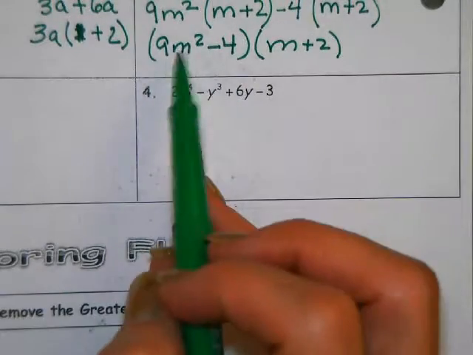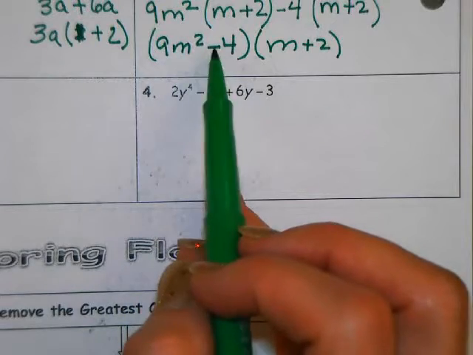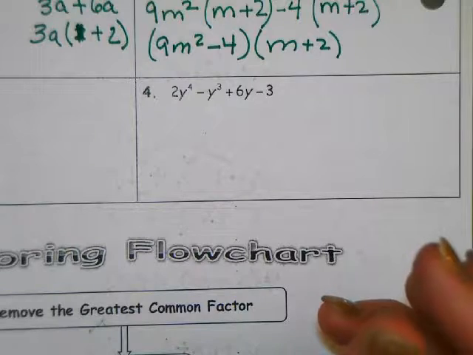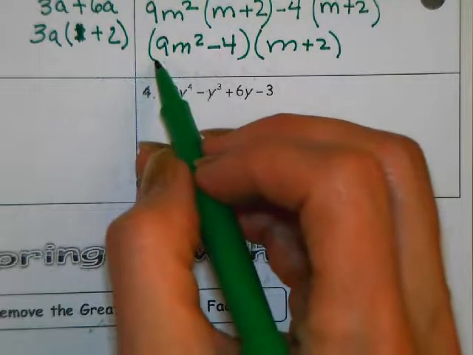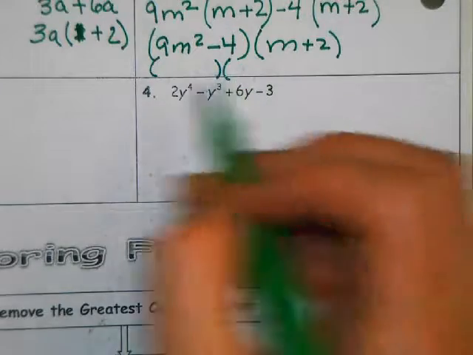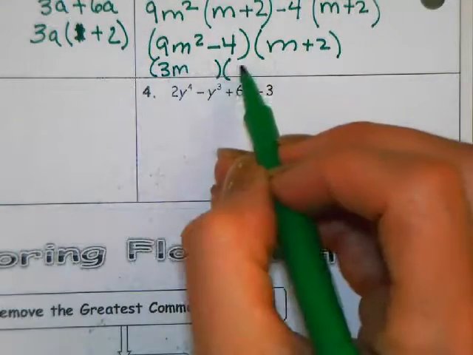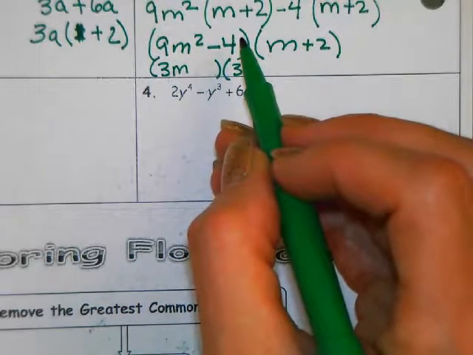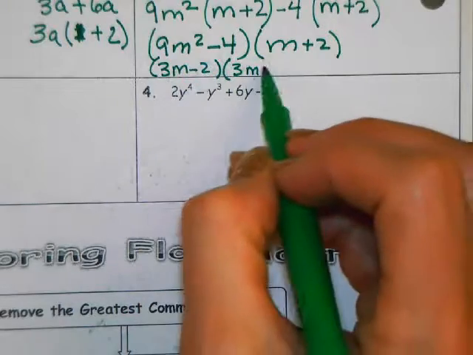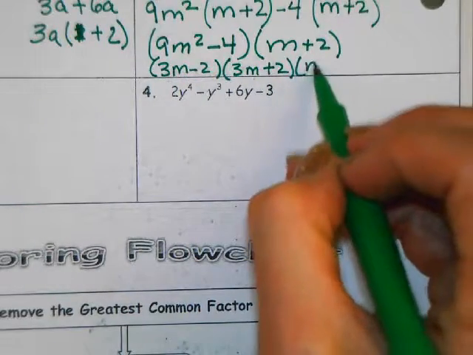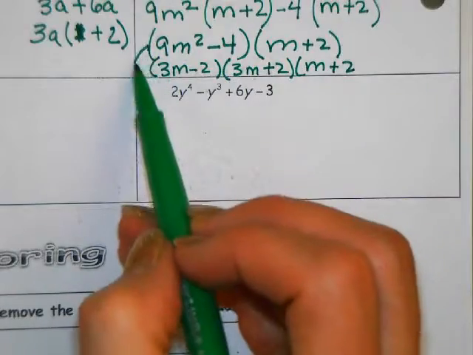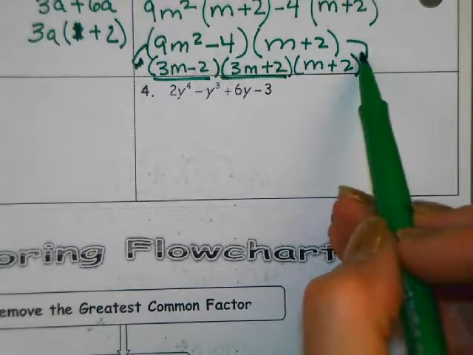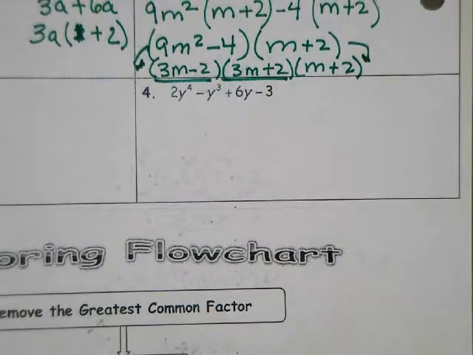Yeah. Okay, so then now I have, see how I have a variable squared minus a number? I could actually, is 9m squared a perfect square? It is. What's a perfect square for 9? What values? 3m, right? 3m, 3m, and then a minus, what's the square root of 4? 2, so minus 2 plus 2, and then I bring down the m plus 2. So this can be broken into this and that, and then the m plus 2 just comes down. So that one kind of had an additional step in it.